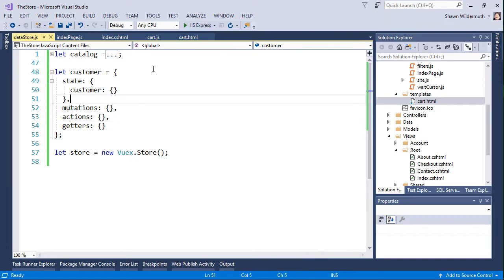Not a lot of data in here. We're not going to worry about building this up too much. We'll use this a little bit later. But the Vuex store is going to allow us to create one store so it's still a singleton that we're going to use across our application.